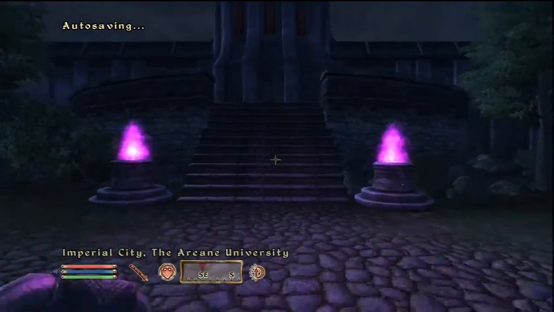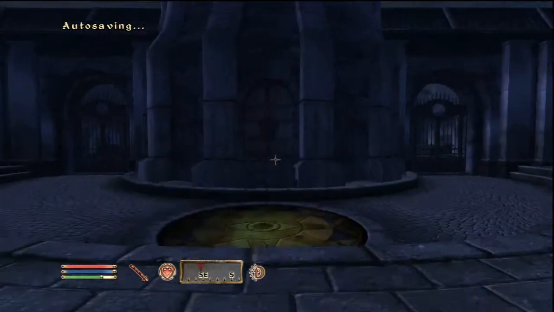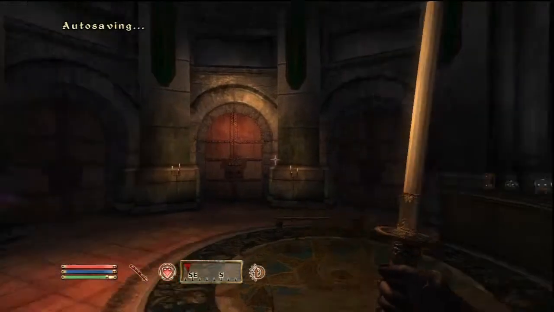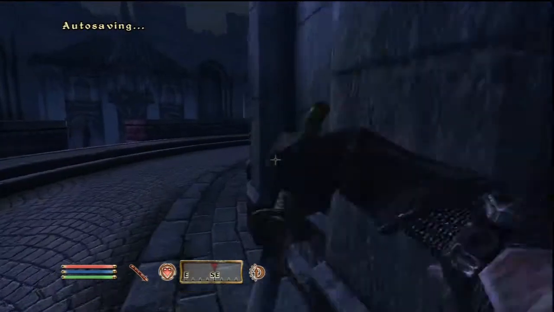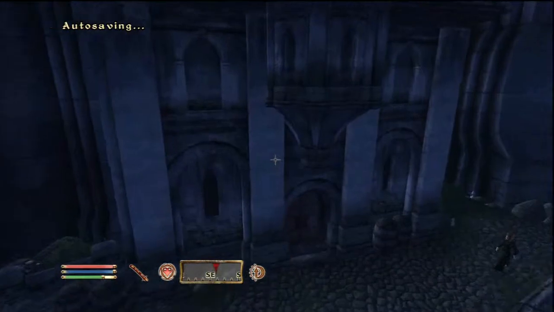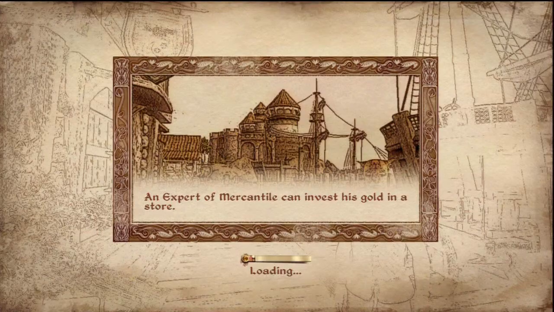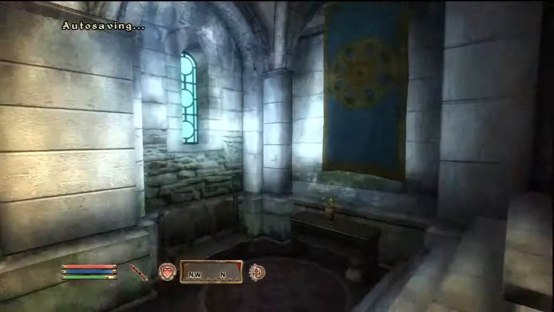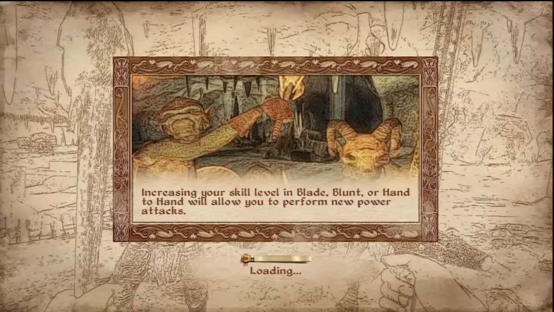All right, let's go. Into the building. Buildings load so much quicker, which is nice. Hey, look, I can go through here now because I'm a member. Full-fledged member, anyway. Expert of mercantile. I don't think I ever invested in stores, even when I became an expert of mercantile before. Alright, is it going to tell me that I can't go in here? No, it's not. Good.